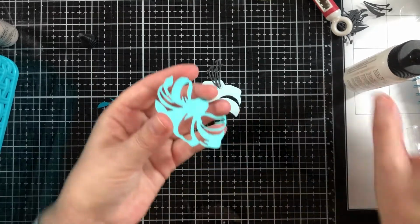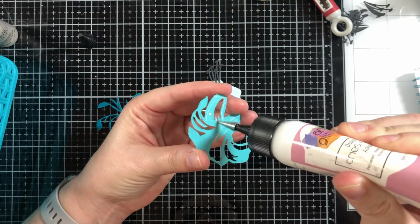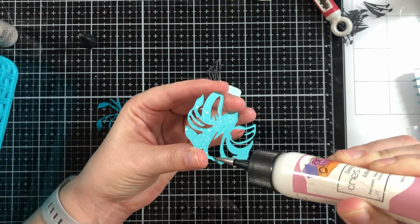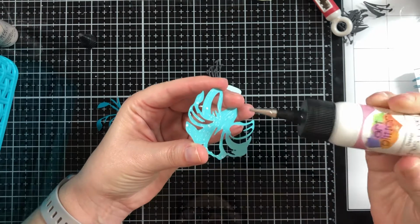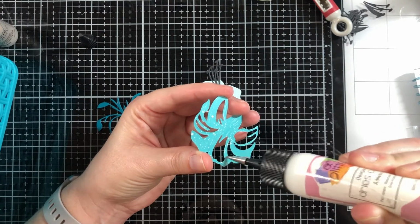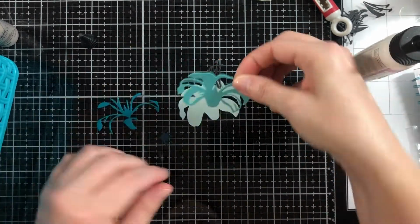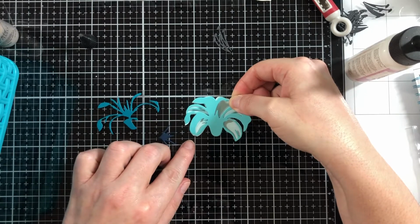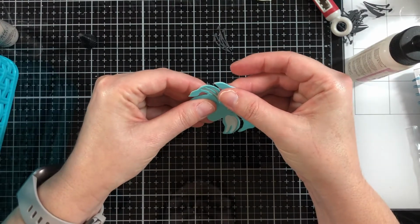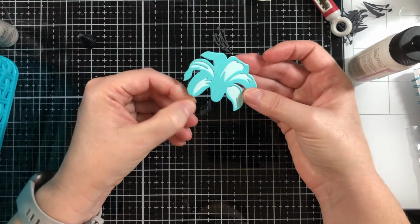So let's go ahead and start here and put it together. Like I say, I try not to use too much glue. Sometimes I do, but the good thing about this glue, which is the Art Glitter glue, is it dries clear, and most glues nowadays do dry clear, so that makes it easier. Sorry if you hear that outside. My neighbor's doing his lawn. Okay, so just put it right on there and pick it up, and the good thing about using glue is it gives you that second of wiggle room just to make sure you've got it put together real well.